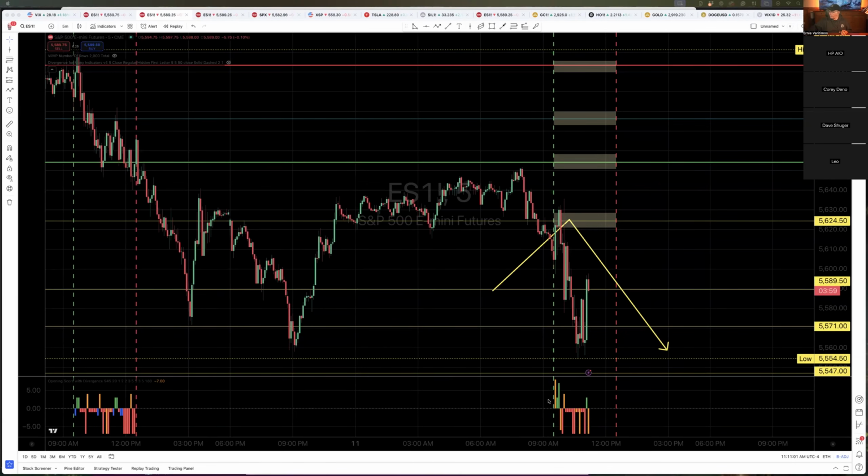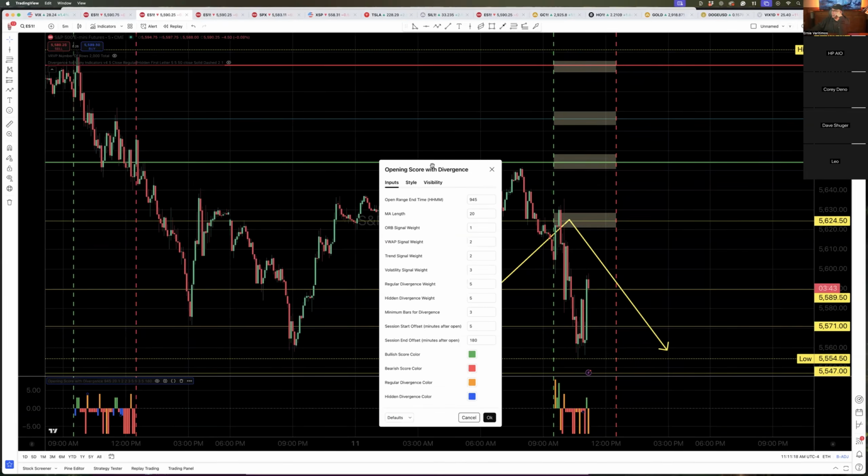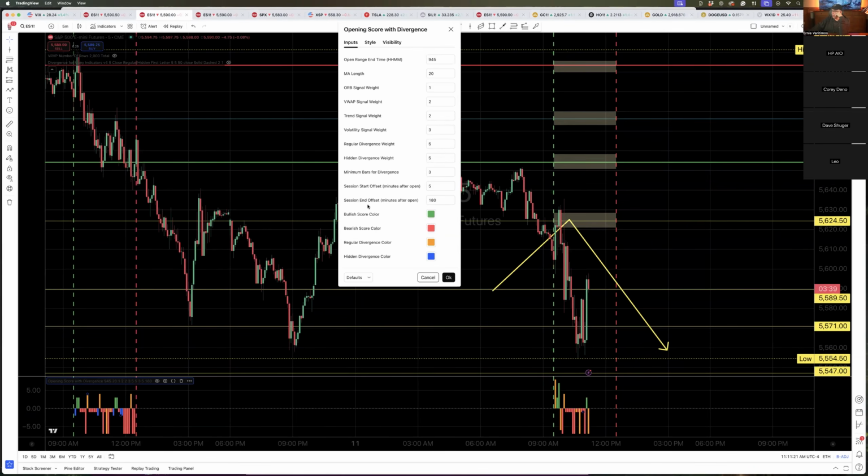That could change. But in the main, what you're talking about there is when does it show up? And it's all relative to the market open. So the way I want to show it up is in my morning session. So I'm going to show my chart. Here's my morning session, and I want it to show up inside those two lines, the red and the green line. The way I do that is with these two settings at the bottom, session start and session end offset. It'll start showing 5 minutes after the session starts and stop showing 180 minutes after the session starts. I'll check those, make sure I have them right. Then it'll only show during that period.